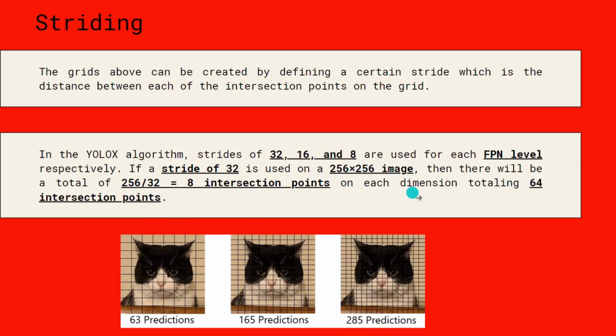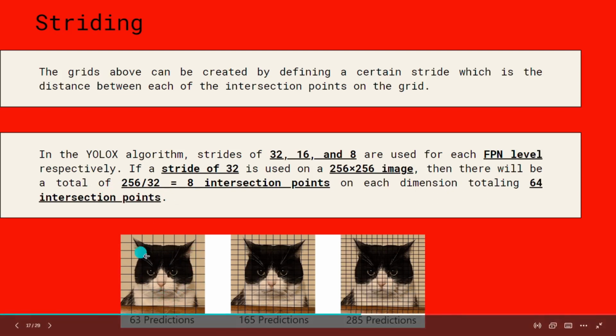Then finally, we have 64 intersection points. So these are the intersection points that it's talking about.